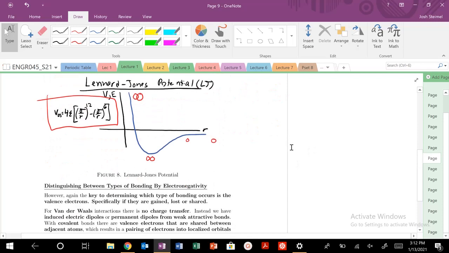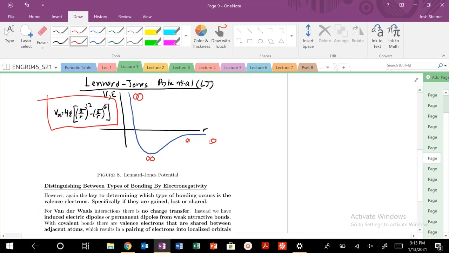So let's look at this potential. When my atoms are far apart, what's my energy? They're so far apart that they really can't see each other or interact, so the energy is pretty close to 0. As I start to come together, the energy starts to decrease. Then I hit this minimum, where my electron clouds and the atoms are at their equilibrium distance. Their electron clouds are overlapping. That's favorable, because we're minimizing energy, but they're not too close to each other yet.